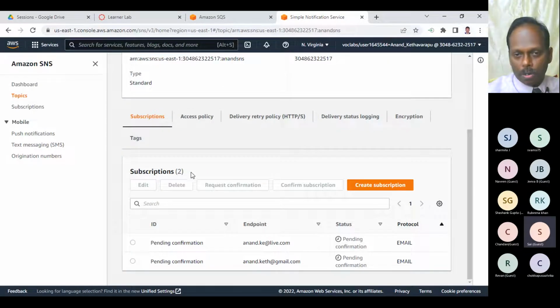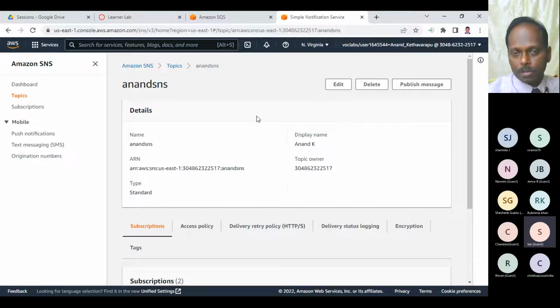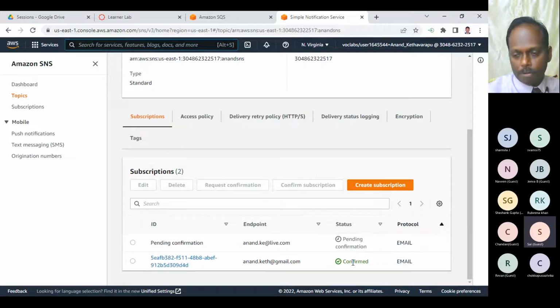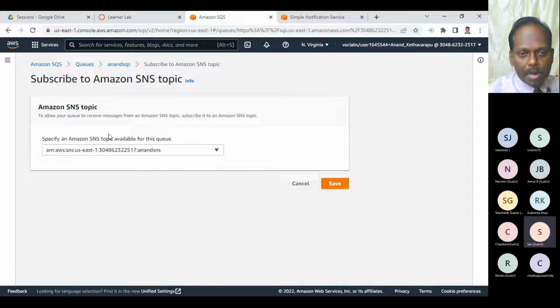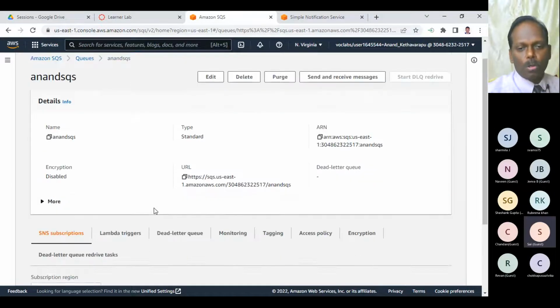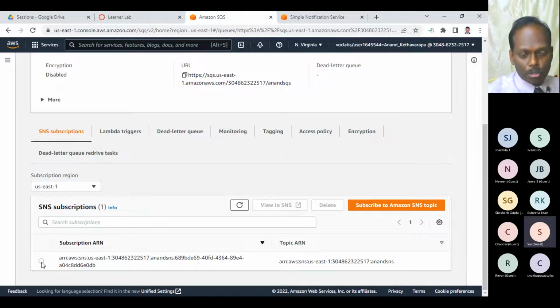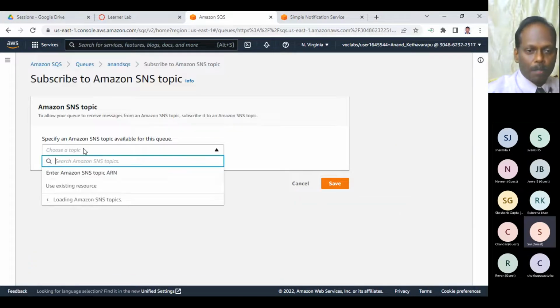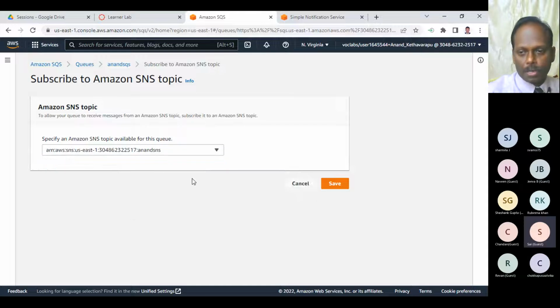If you are crossing something like 50 or 100, there are some slight charges. Okay. So here I can just say refresh. One is confirmed. You can see this confirmation done. Similarly, for your queuing service, you can say save. So if any queue, you need to define. You see this one, subscription ARN is there now. See here, subscribe to this particular SNS topic. So any queue, whether it is fetched or failed or something like that, you get notifications. Just say save.